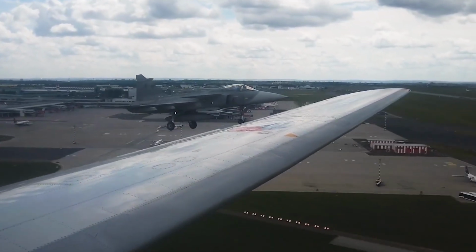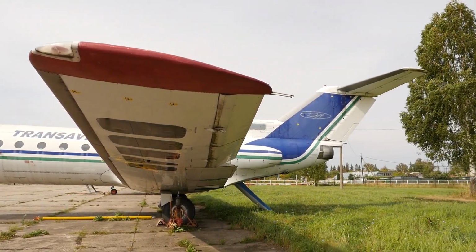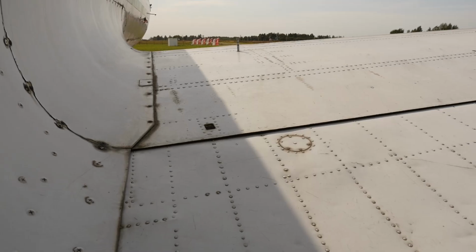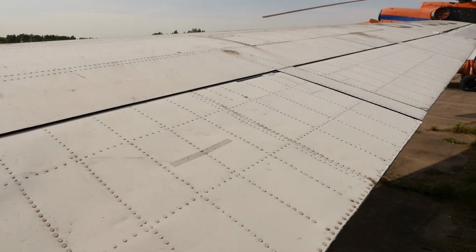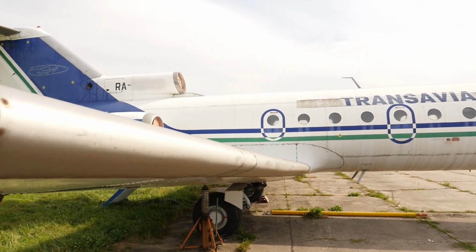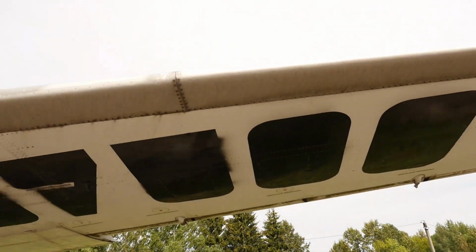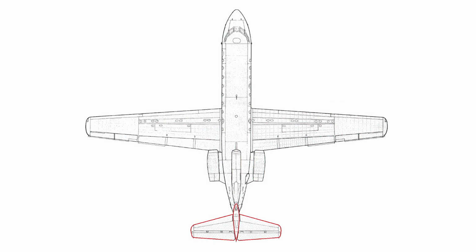It was a compromise. Good controllability and takeoff and landing characteristics cost the plane high speeds, 510 to 550 km per hour or nearly 300 knots for a jet plane was very modest. For the same purpose, coupled with low demands, the mechanization was simplified. The wing is equipped with large retractable flaps and ailerons. There are no slats here and, moreover, no spoilers and aerodynamic brakes either. A rather radical minimalism that simplified mechanization and, what's just as important, freed up more space in the wing for fuel tanks.